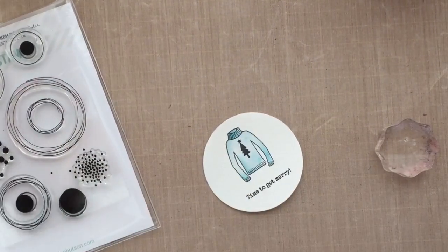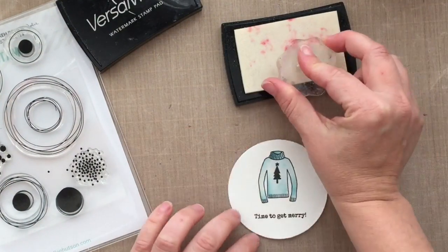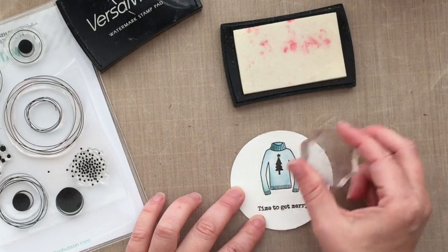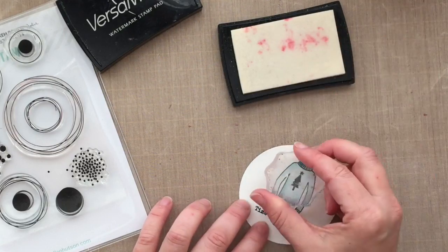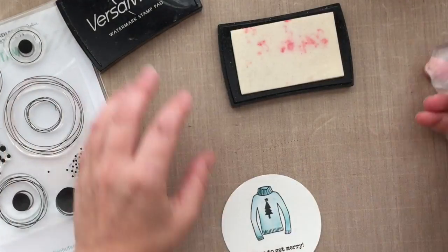I wanted some white polka dots. So I took my little embossing buddy, which is just an anti-static powder bag, just so my powder doesn't stick to places I don't want it to stick. And then I'm basically stamping the polka dots in Versamark blind because I have no idea where I'm laying down those polka dots, just so you know. I can't see it. I'm trying to look and see where it is.